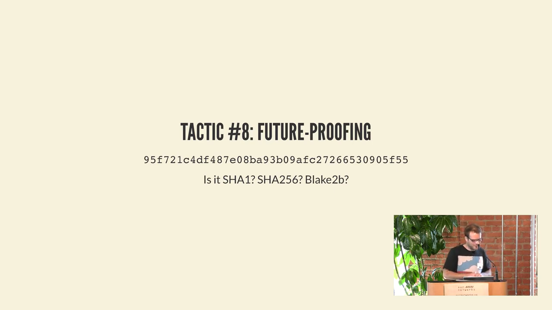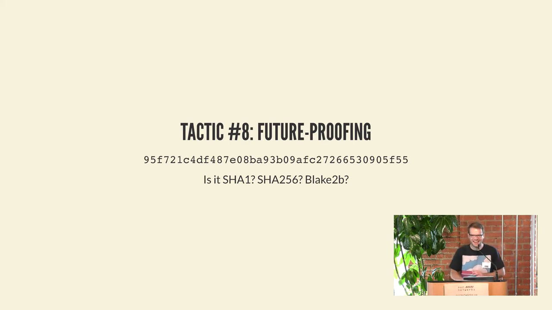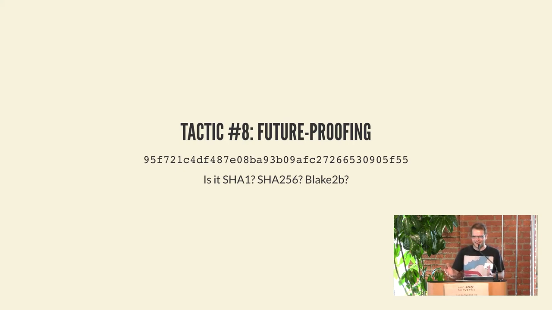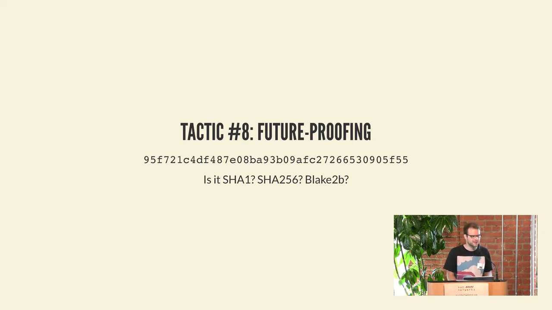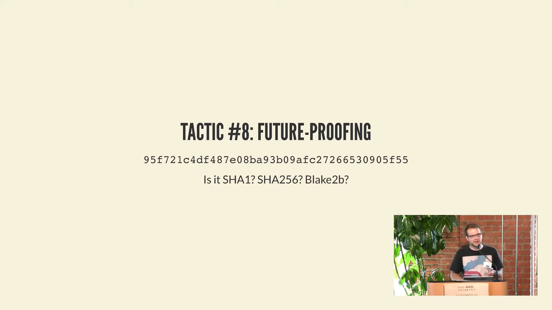Another tactic that took more space in the old version of this presentation is future-proofing. When you see a hash, what kind of hash is it? SHA1? MD5? SHA256? It's a good hash, but it's hardly recognizable — you kind of rely on the length of it, 20 bytes or 40 characters in hex. But there are other hash functions that also emit 20 bytes, like BLAKE2. So you get a hash and have no idea what to do with it — it only makes sense within one system. Once you leave that system, you're out of luck.